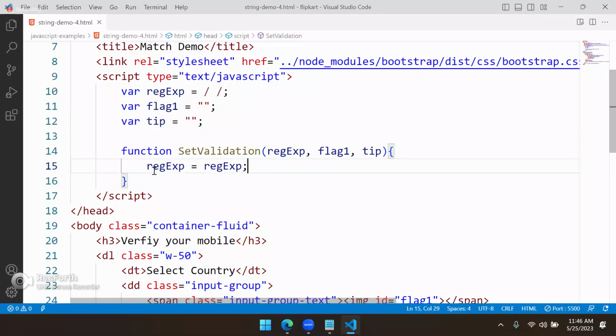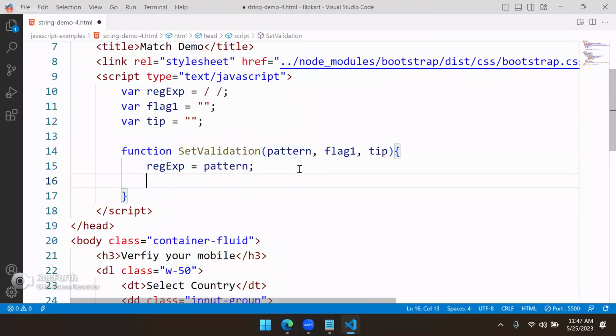That means what we are doing, this is the global variable. In that variable, it is assigning what you entered. What is the regular expression you entered? Or you can make it simple. You can make it pattern. And here we can set the pattern. Okay, this is the pattern we are defining.